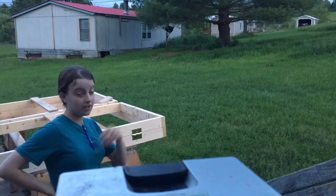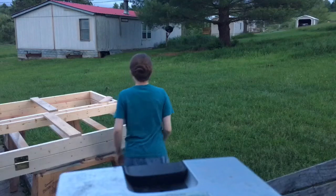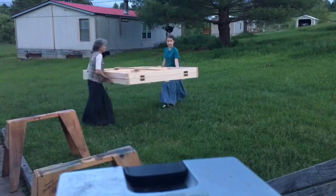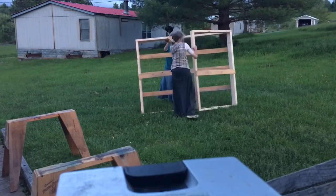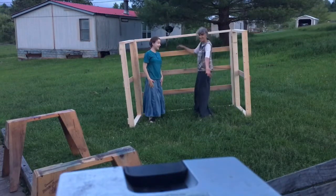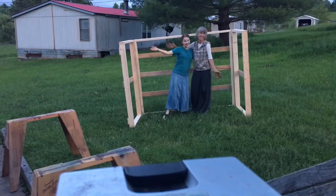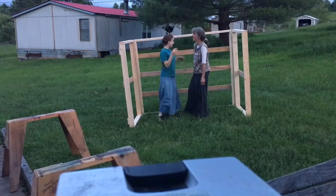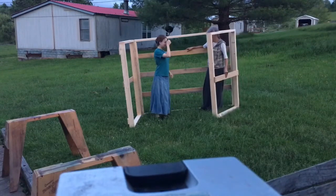My mom and I are going to set it up out here so you can get more of an idea before we take it inside and show you more pictures. I know this looks like a nativity manger scene, but we did it! This is the finished product, and now we're going to take it inside and try it out with the piano.